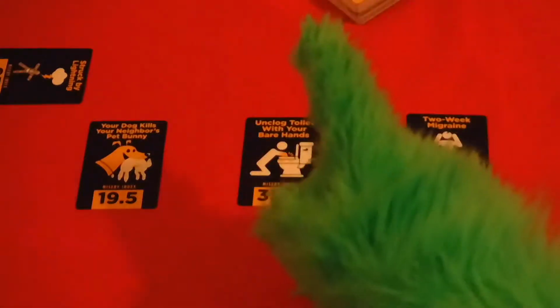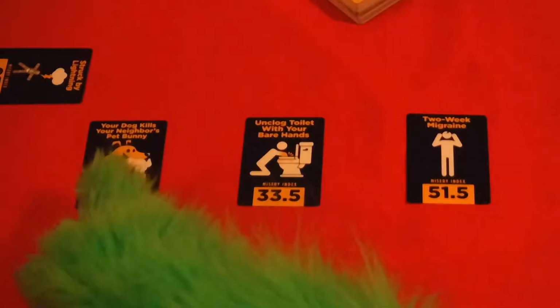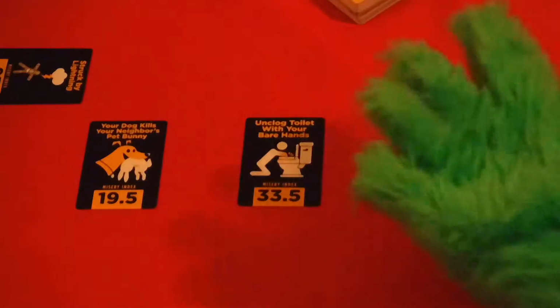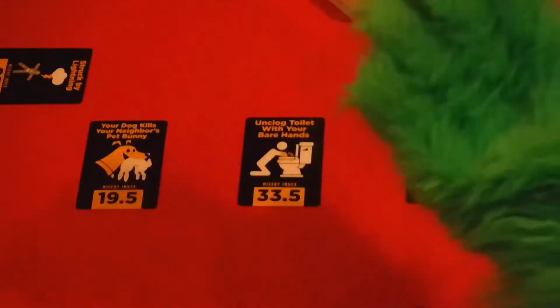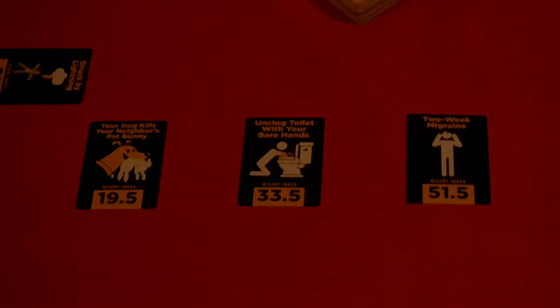So, after the shitty situation card's been read aloud, the player to the left is the first person to try and correctly guess where that shitty situation card goes in their Lane of Pain. Maybe it's lower than 19.5, maybe it's higher than 51.5, or maybe it's in between any 2 of these cards. What that player has to do is place that card correctly in their Lane of Pain according to its misery index, without knowing what the misery index is.